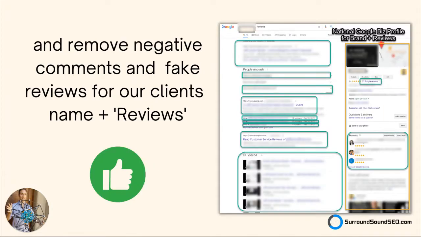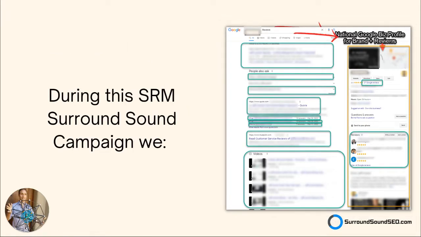So within that example, here's some of the things that we were asked to do. We needed to drown out negative reviews and dominant items and raise or increase the rankings of dozens of positive items and positive types of content. And in this situation, there were fake reviews for our client around the topic keyword reviews on a variety of different review keywords. So the first thing we did is we focused on the review keywords, pushing down the fakes.